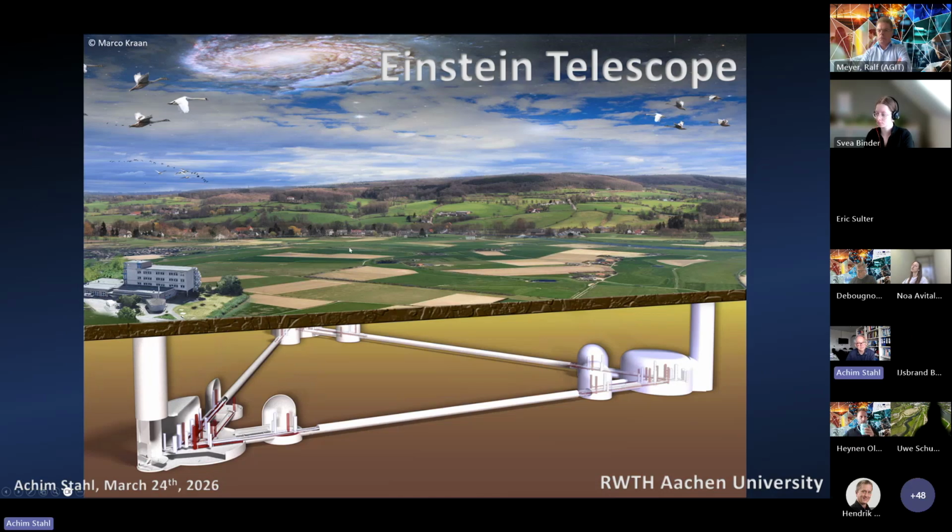But let's get started. So the Einstein Telescope, that's what it is about. It's a European project to detect gravitational waves that come to us from space. And one of the potential sites where the project might be built is here in the 3-country region between Belgium, Netherlands, and Germany. As you see from the conditional that I'm using, it's not approved yet. I think we're close to approval, but it's not done yet.